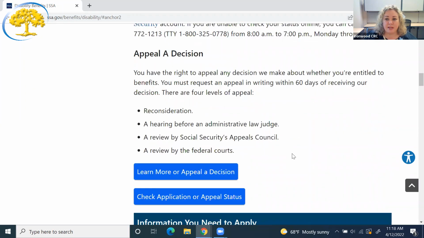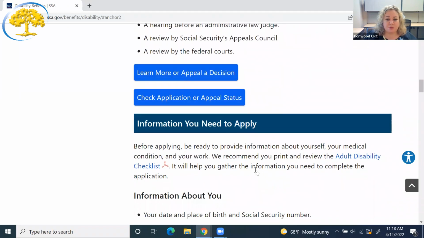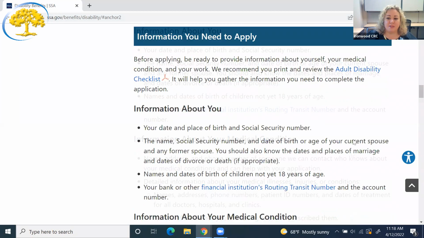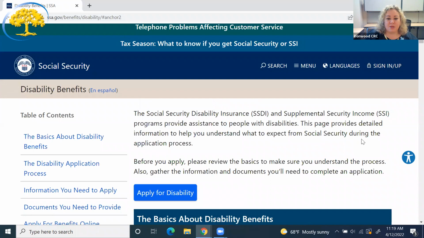If for some reason you get a denial, and this does happen a lot with individuals who have stage 1 or stage 2 cancers that apply, it's not because you don't have work history or credit, but they're saying maybe your medical condition doesn't rise enough or they don't have enough information, you need to do an appeal. We do not help with appeals. It's not our role. We're not employees of Social Security. We just have been doing applications and assisting patients with the initial applications for a long time. So we have a lot of experience, and we've learned some tricks along the way, some tips on typing in stuff. So we help with that.